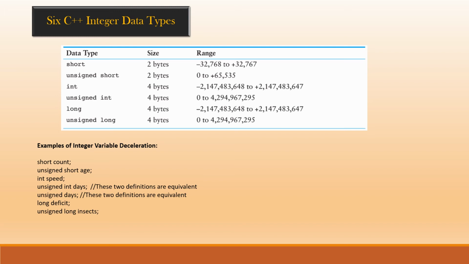If you notice in the above table, the int and the long data types have the same size and ranges, and the unsigned int data type has the same size and range as the unsigned long data type. This is not always true, because the size of an integer is dependent on the type of system you are using. Integers are at least as big as short integers. Long integers are at least as big as integers. Similarly, unsigned short integers are the same size as short integers, and unsigned integers are the same size as integers.